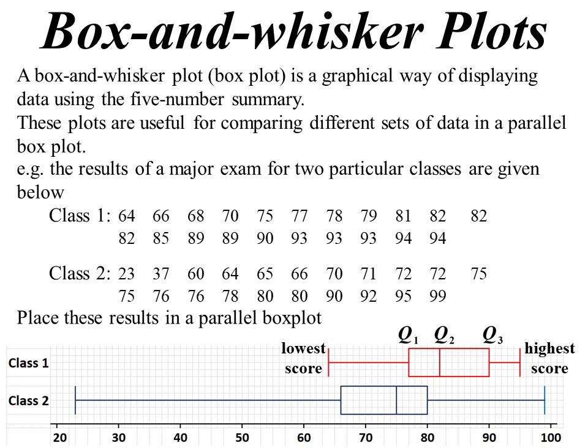But the problem with this one is the outliers. And there are a couple of results, you can see them here, look, 23 and 37. They're really pulling that range down. And I guess that's why range is not that great when you want to compare the data, but interquartile range is a bit better. But if those outliers are really, really different to the others, then we can tend to say, well, look, I'm not going to include them in the data because it's really giving us a bad interpretation. It's sort of really biasing the data, if you like.